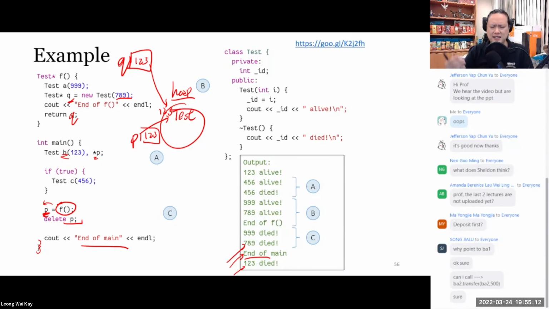Well, you may ask, then isn't it very troublesome? In modern C++14, there are things like, what do you call it? It's not auto pointer. Auto pointer has been deprecated. It's a unique pointer. So there are certain more advanced pointer libraries that will help you automatically delete the pointers once it realizes no one is referring to it. So there are these new things in C++14 and beyond.